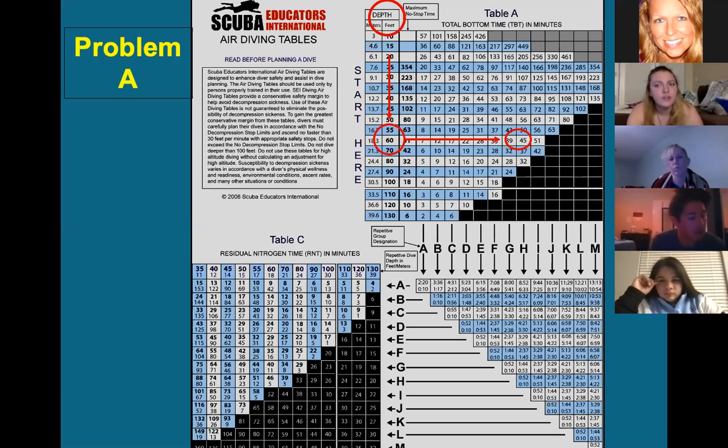So for the first dive, it's going to have you at 60 feet for 45 minutes, which will make you an H diver. It's actually 60, let me go ahead and give it to you since you don't know it. So it's actually 60 for 40. Write this down too, Maureen, so you know it. 60 for 40, 1 hour surface interval. Second dive, we want to go to 50 feet. How long can we stay?